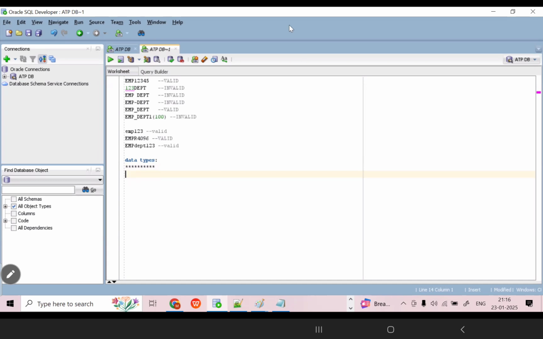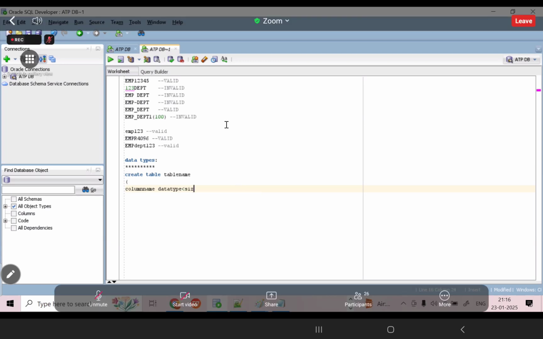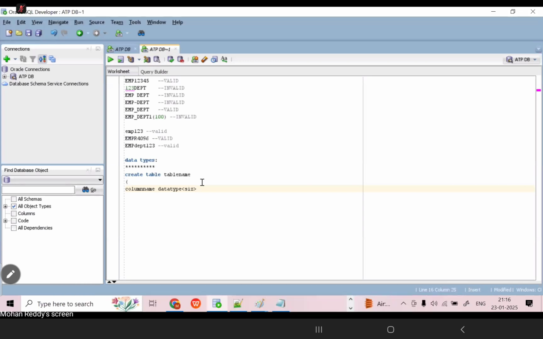Now, for example, what is the mathematical formula for A plus B whole square? A square plus B square plus 2AB. Can you change that formula? No. That is a standard. For the same here also, how can I create the table in your database? This is the syntax we need to follow. Create table, table name, open the bracket, column name, data type, size. Like this we can write it. This is the standard of Oracle only. We cannot change it, correct? We must follow the syntax, then only the system can accept it.